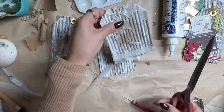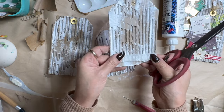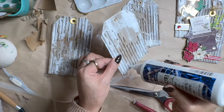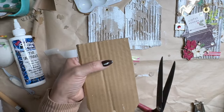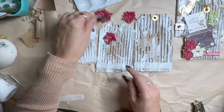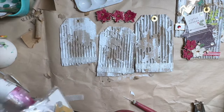So now I am going to add some trim to the bottom just for another layer of interest and just adding some beauty to it. I happen to have this very thin glittery ribbon — I want to say it's probably from Dollar Tree. I've had it for a while and I'm just gluing it down at the bottom and trimming the edges. I decided to use the same ribbon on all three of these tags, where on the other ones I did use a different ribbon.